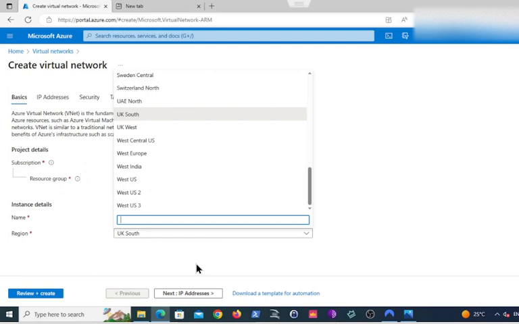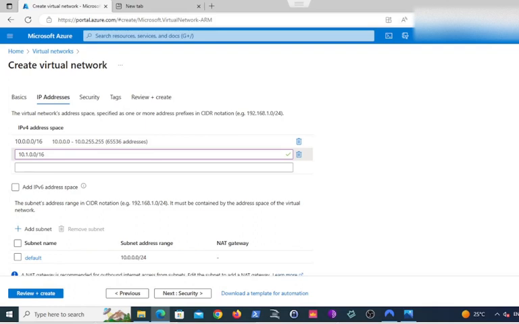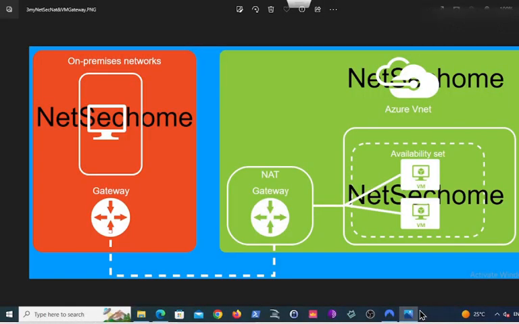Then I will create my network address. I'll give it 10.100/16, and then I will add a subnet for my backend. The backend network is this field that you are seeing. And this domain, I will assign this VM to this domain, the network address. I will assign this VM to this network address that I am going to create now, right? Let's go back.